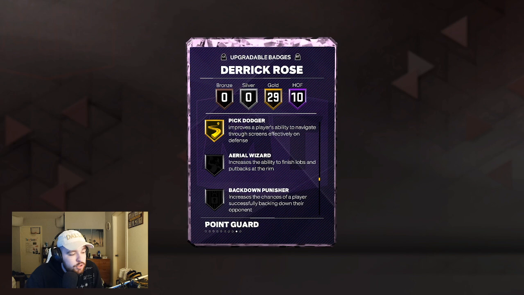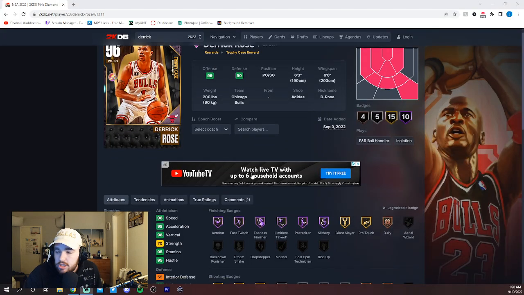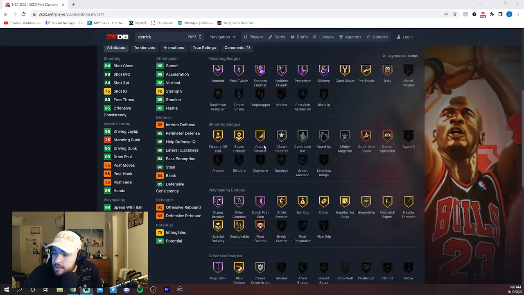And I do want to hop over to 2KDB real quick. Got this pulled up over here just so y'all can take a look at what his badges look like on the base card. This is him without those badges basically being upgraded. So he is slightly worse, obviously, but still an amazing, amazing card for sure. These are what his badges look like as a base card before I updated him. But yeah, he's an amazing, amazing card. Let's hop in a freestyle and check out his animations.